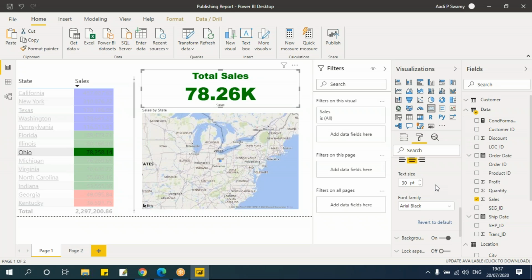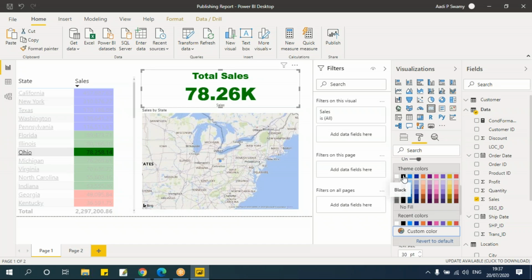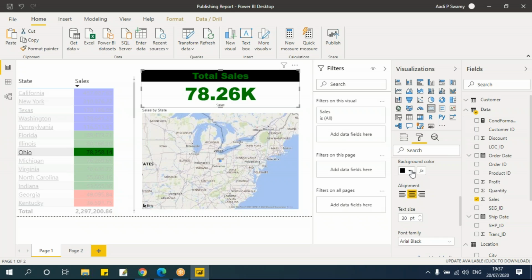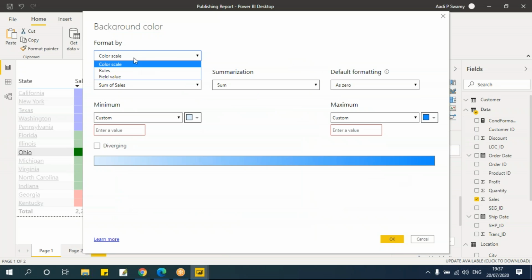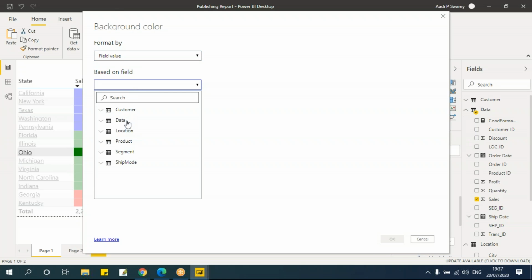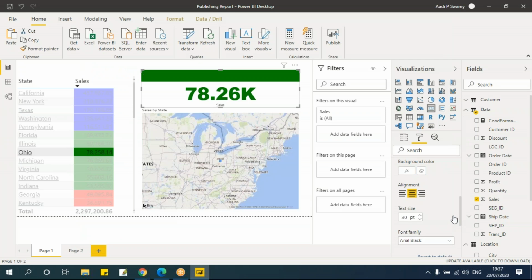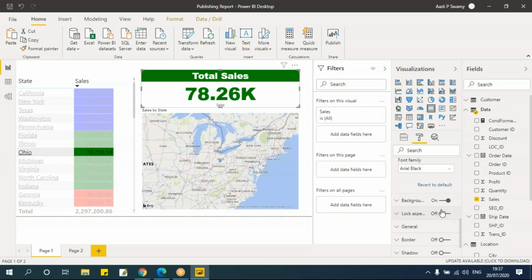So you can see this. Here we have this background color. You can go here and change the background color as well. Let's say I'll make it something like black, or let's keep it as, we'll give this also field value conditional formatting. Say okay. But font color, we'll keep it as white only. Now for this, we have this background, so that background also we can give. I'm just showing you where all we can apply this conditional formatting, the formula we have created.